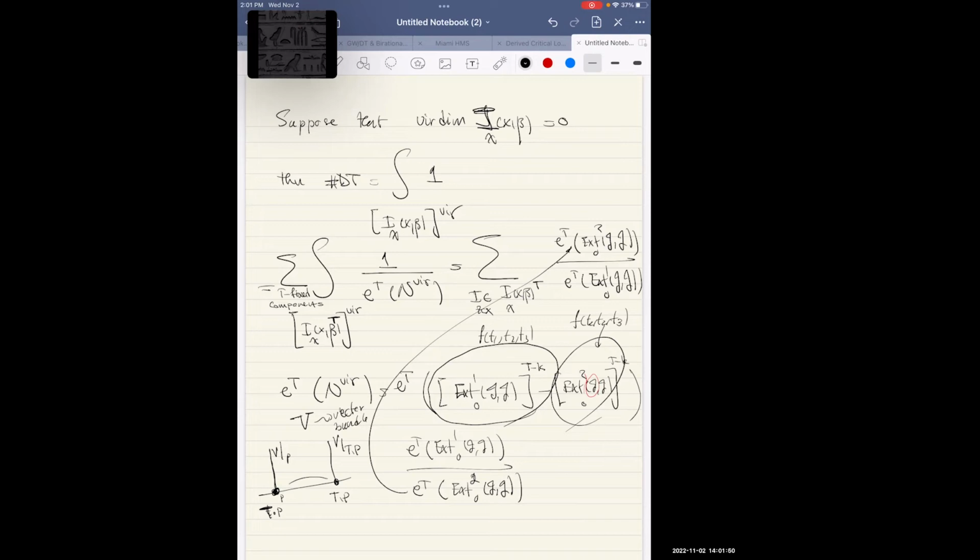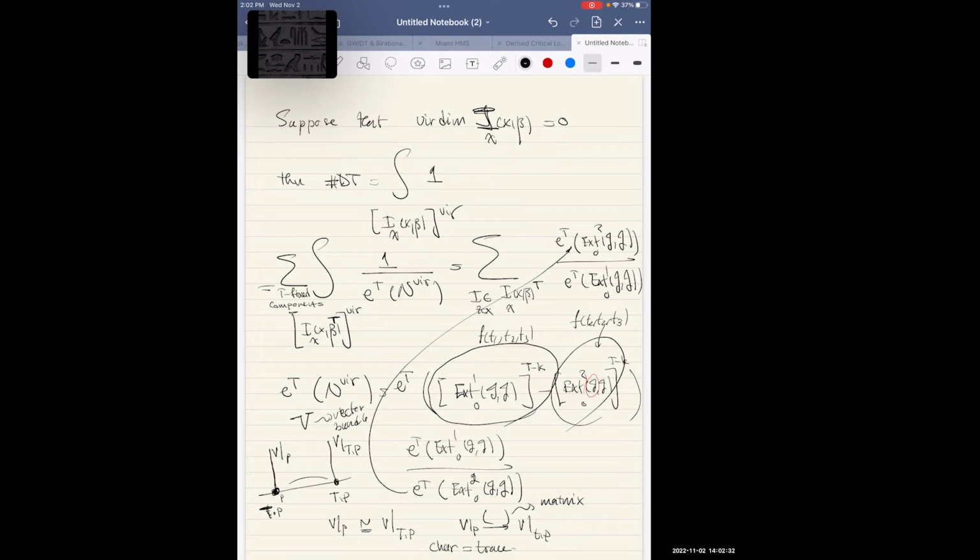The fact is that because it's a vector bundle, its fibers over these two points are flatly changing. So as vector spaces, this vector space should be isomorphic to this vector space. Now I have honest to God vectors, and I'm saying they are the same. So there is a map which is an isomorphism from one to the other. And of course, this map is given by a matrix, because it's a linear map between the two. So the trace of this matrix, or the character of this matrix, the character is basically given by the trace. I can calculate the trace of this matrix.